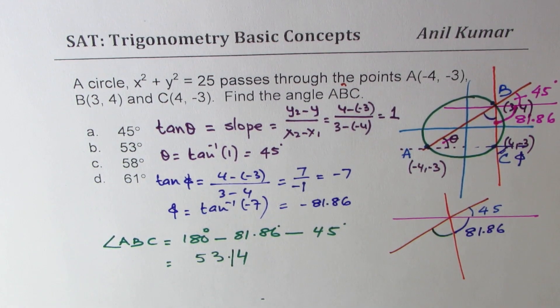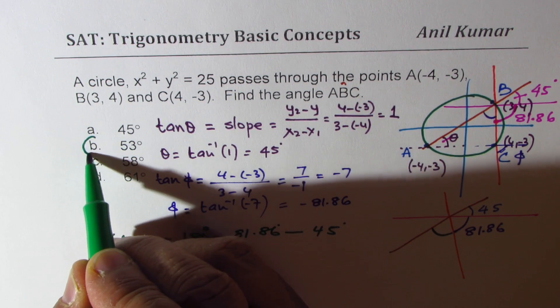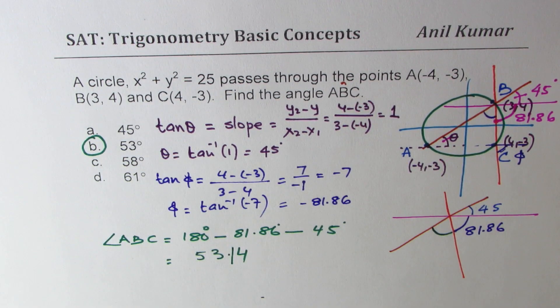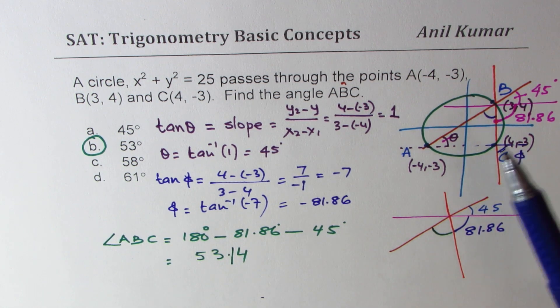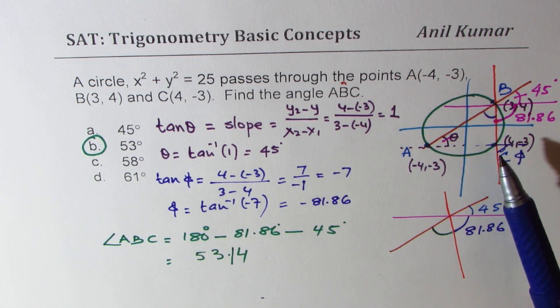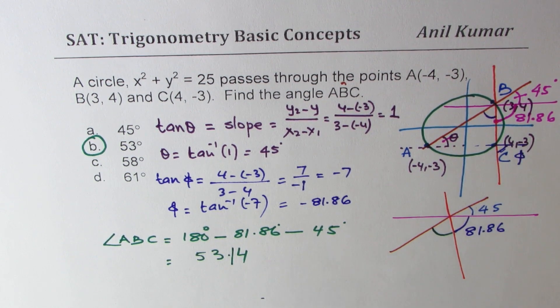53.14, it matches with the solution B for us, correct? 53 degrees. So that is how you could actually find the angle between the two lines. Now some of you could use the trigonometric relation which relates angle between the two lines. I'll provide you with a link on that one also, but if you don't remember so many formulas, this is a simpler one to remember. I hope it helps. Feel free to write your comments and share your views.